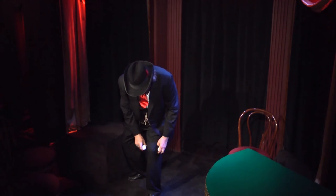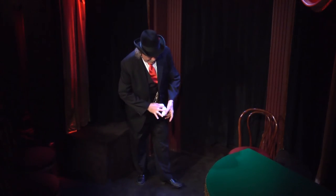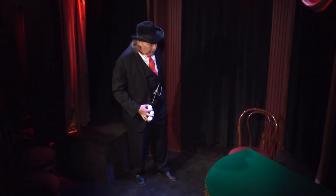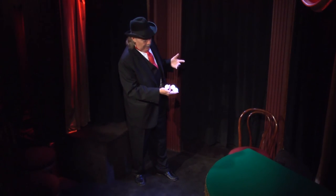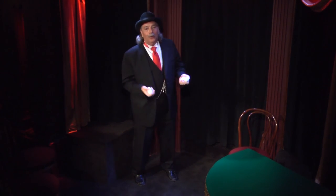Going through one knee is easy because I always keep another ball behind that knee. Sometimes I keep it behind the knee, sometimes I keep it over here in my pocket. It doesn't matter where you keep it as long as you know how to find it — and it's always good to have an extra ball when you need it. And that's the multiplying balls.